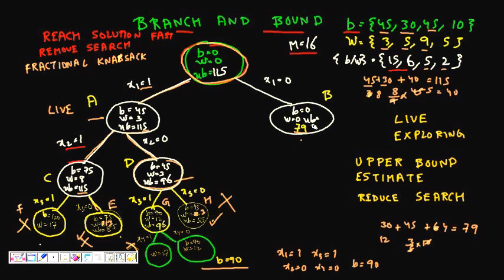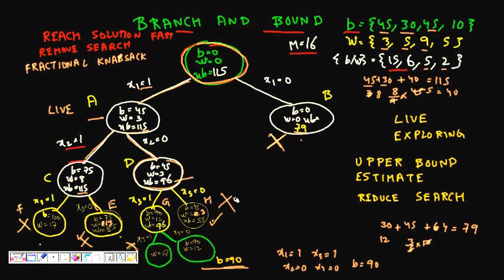I go to B, it says okay, 79 is the best possible I can give you, but I have already got a solution of 90. I will not go. And in fact it should have been the other way around. In these three, E, H and B, B was the best one, 79, and it was less than 90. So if even the best one was not giving more, we can stop here. Okay, because these are lesser than that. So we don't need to search any further. This is the best possible benefit of 90 that we can get.